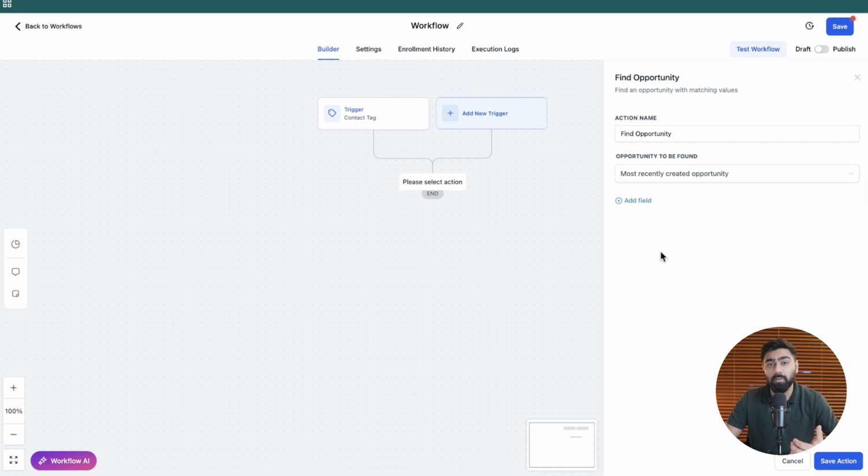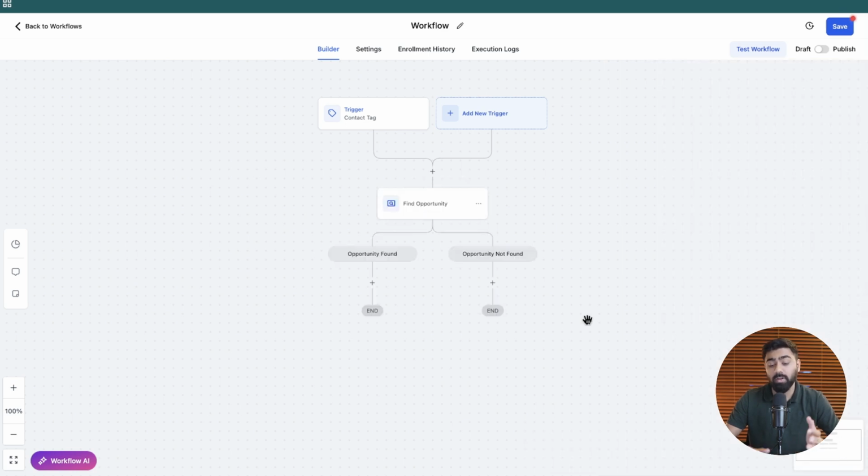And this will by default find the opportunity based on unique identifiers like their phone and email. But if you do want to check a specific field other than those, you can also define them here, like opportunity ID, or maybe the opportunity name, or if you want to check the status or the owner. I do think for starters, you can keep it basic unless you have a use case where you want to explore all these options.